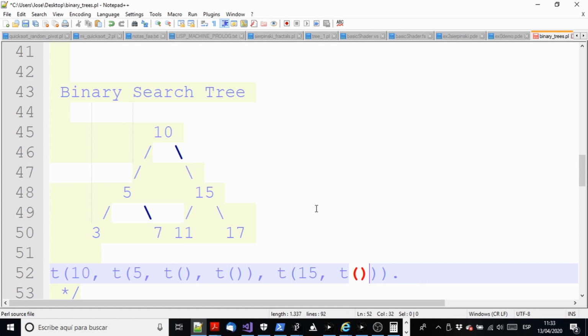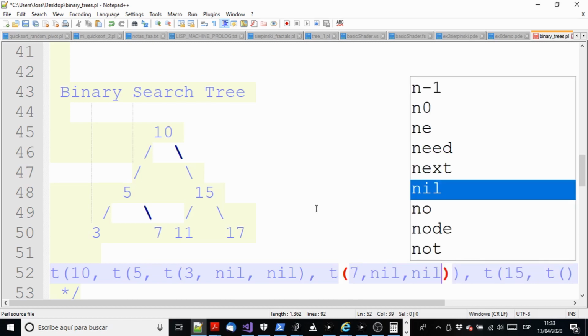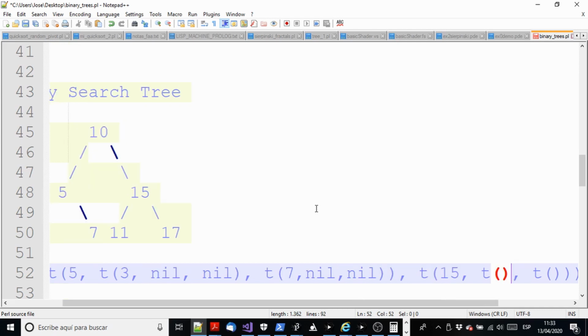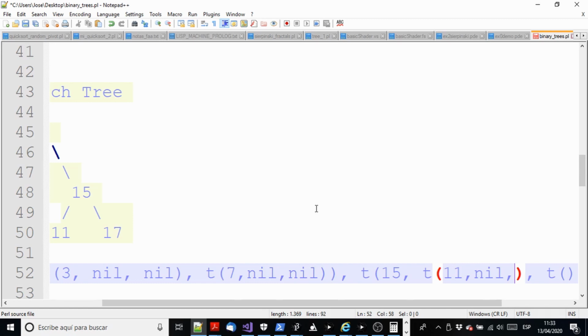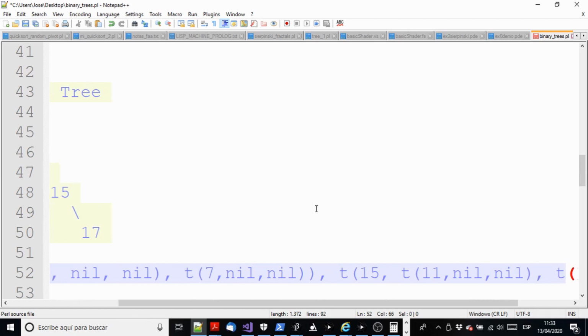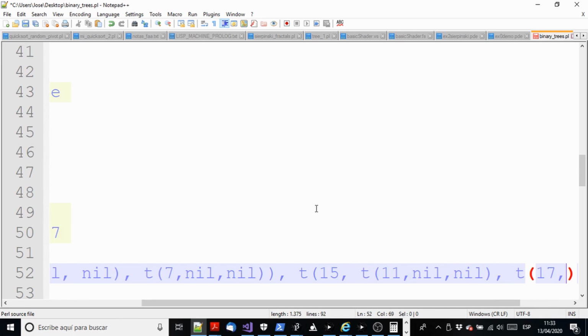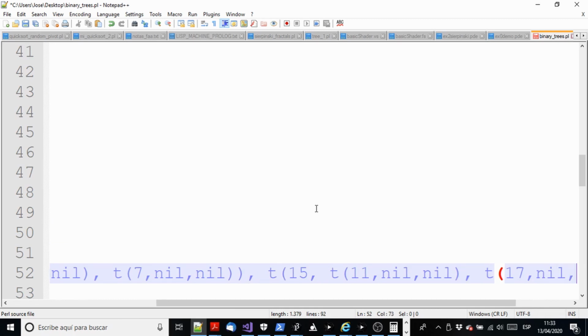Okay, and in number 5 we have a 3 nil nil, and in the right 7 nil nil. In the left of 15 we have 11 nil, sorry, nil nil, and in the right 17 nil nil.